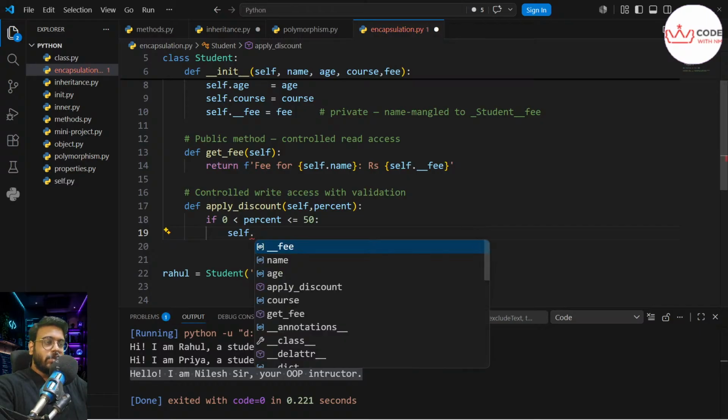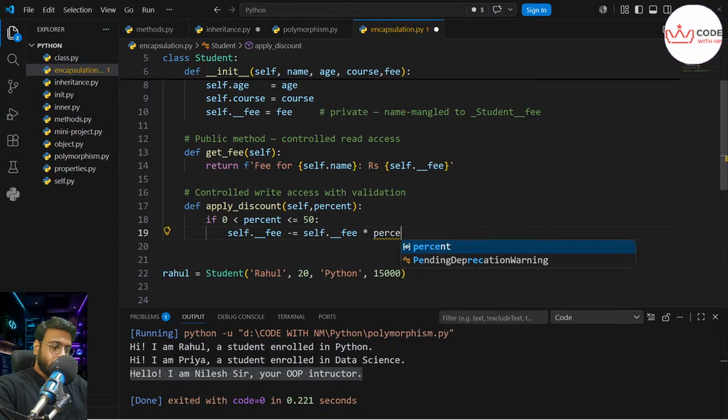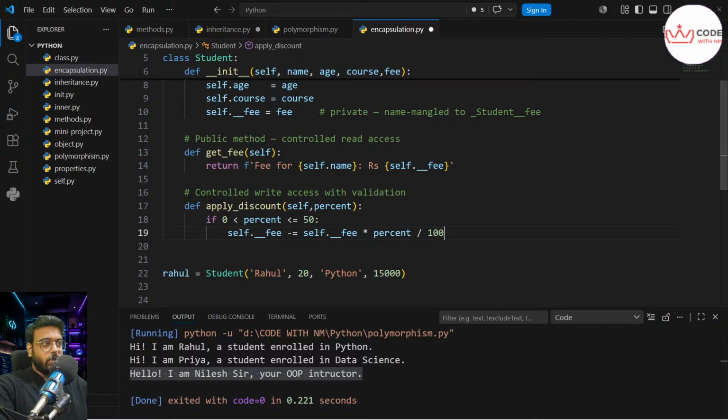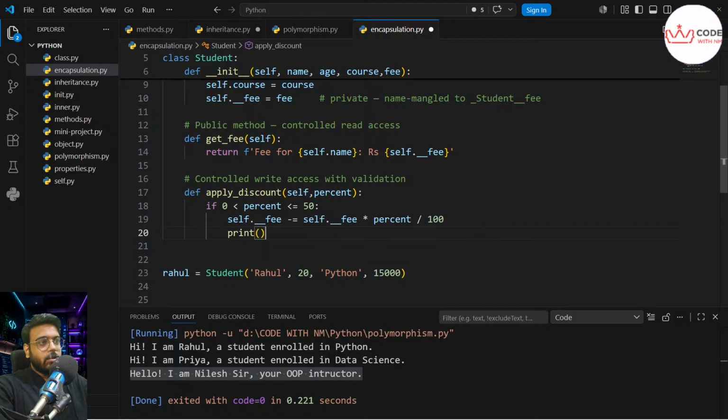We see the output and then I will tell you all. Minus equals self dot underscore underscore fee into percentage, divided by 100, I think. Let's see percentage. This is now simple mathematics.